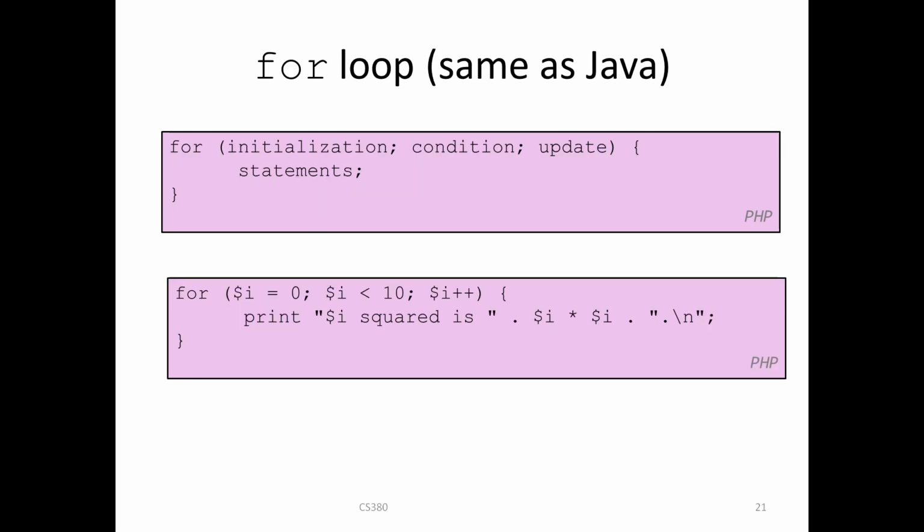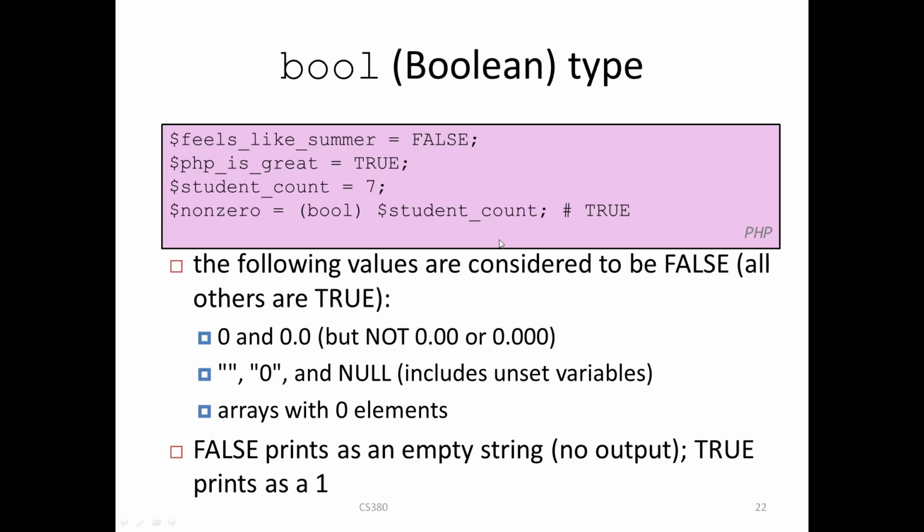Okay, for loops, pretty straightforward, the same way as we usually do with for loops. It has three sections: the initialization, the continuation condition, and the step at every iteration, the things that you need to do. You can do that yourself.